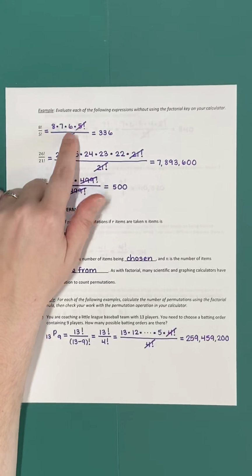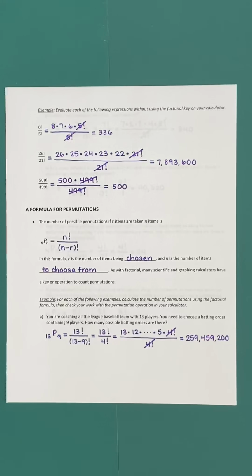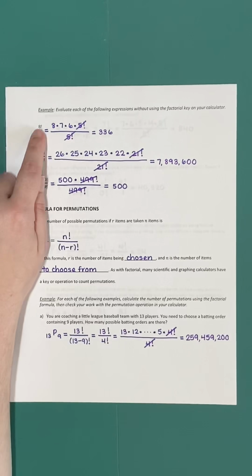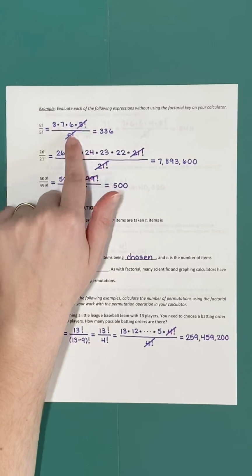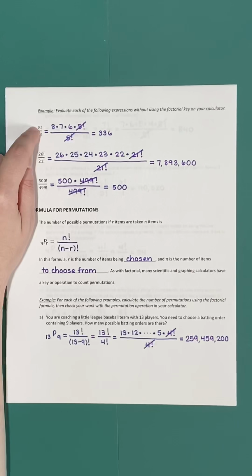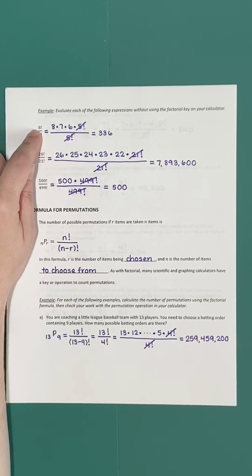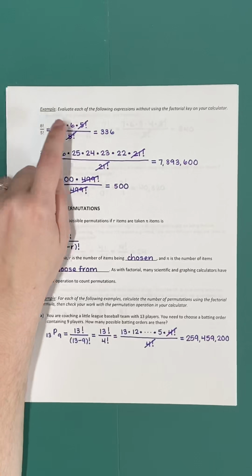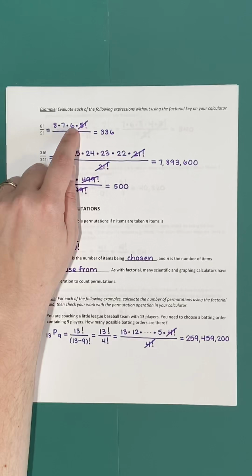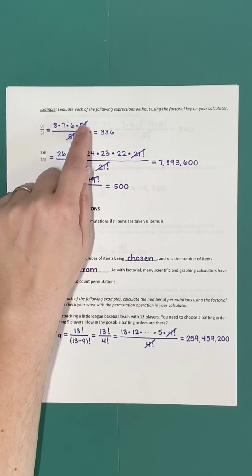There's a way to demonstrate it. What I've done right here is I've pulled off individual factors, individual numbers being multiplied. So I've broken down 8 factorial just a little bit in order to get to a point where I can see what matches. If we're taking 8 factorial, well, that's 8 times 7 times 6 times 5 times 4 times 3 times 2 times 1. Remember, we have another name for that. We call that 5 factorial.